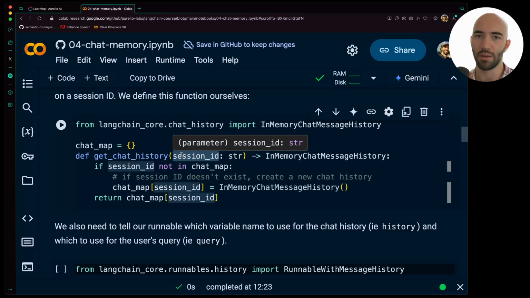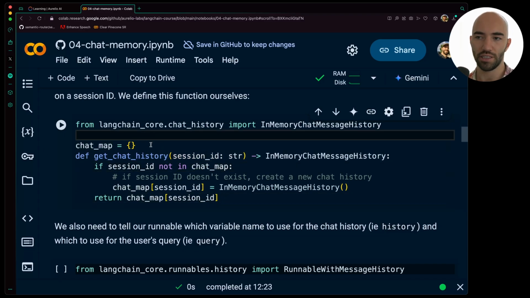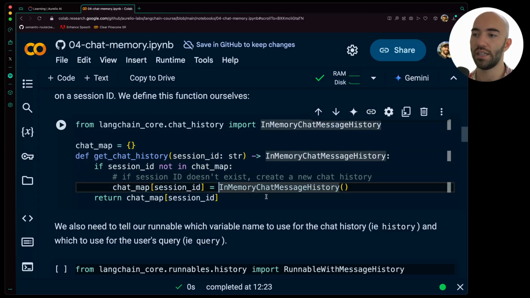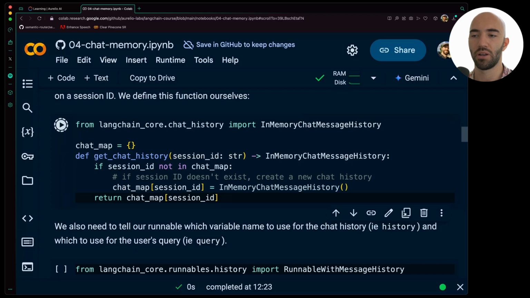So you don't have overlapping, let's say you have multiple users using the same system. You want a unique session ID for each one of those. And what it's doing is saying, okay, if the session ID is not in the chat map, which is this empty dictionary we defined here, we are going to initialize that session with an in-memory chat message history. And that's it. We return.